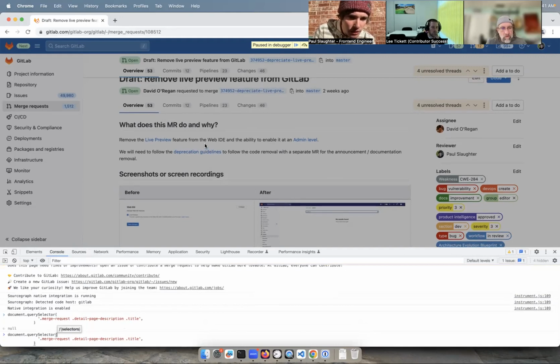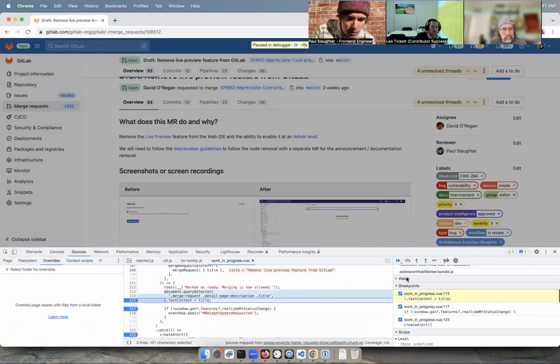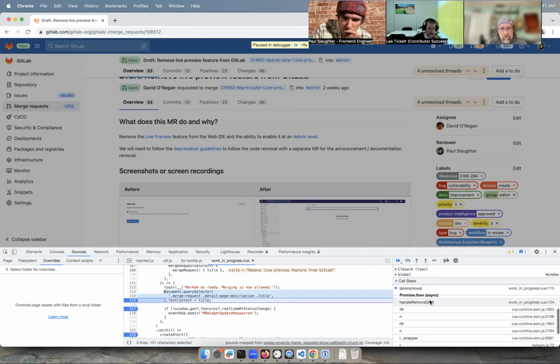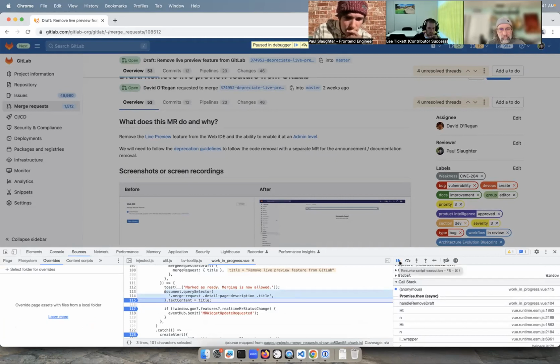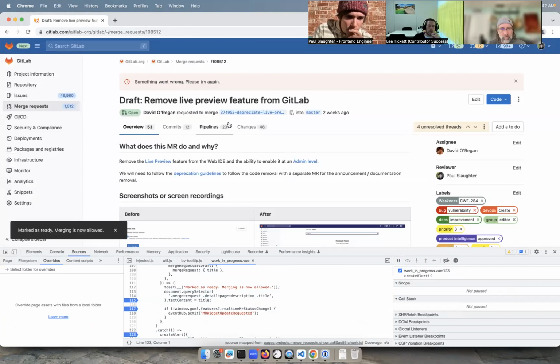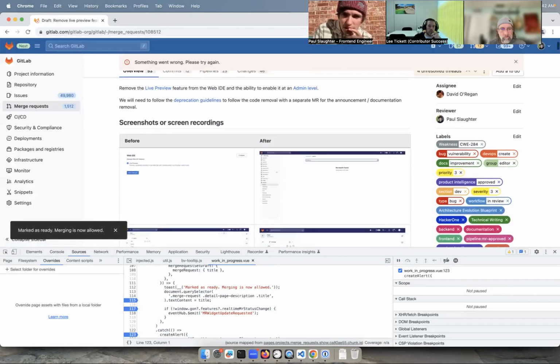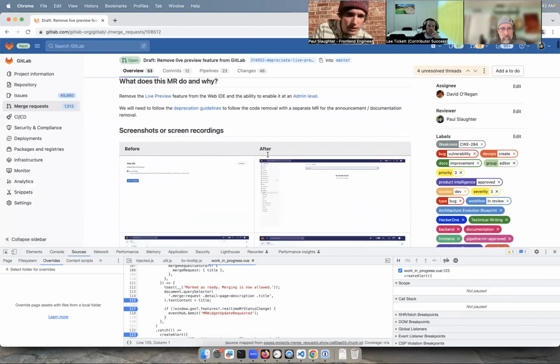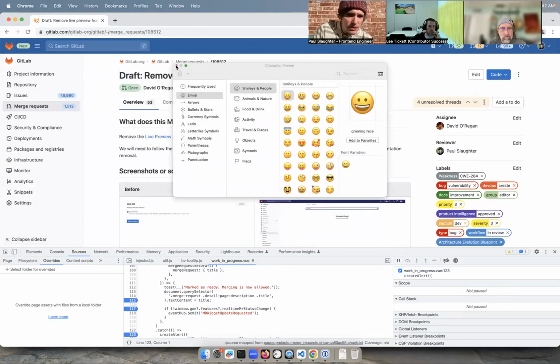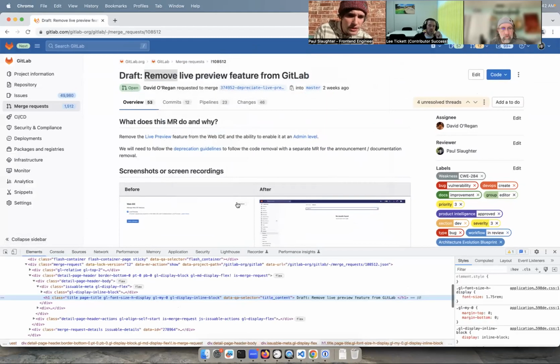Cool. So what query selector can we improve? Can we replace it with, I guess, is the question. Yeah, that is the question. We are in work in progress dot view. I'm gonna press play. Yep, something went wrong. And we see that everything is still saying draft. So it didn't update. I guess it is just what can we replace this with? And what spec can we add to make sure it doesn't happen again?